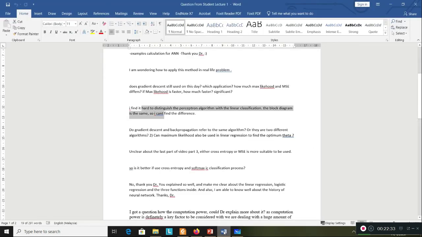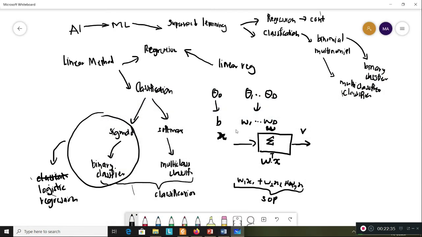So back to the question there. You can see that this block here represents the linear equation or linear function. In general, V is the output of the linear equation or linear function. Then you are cascading it with another function, a non-linear function F, to obtain your Y hat. Okay.